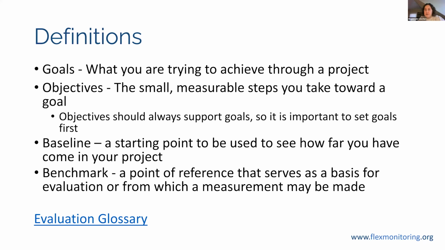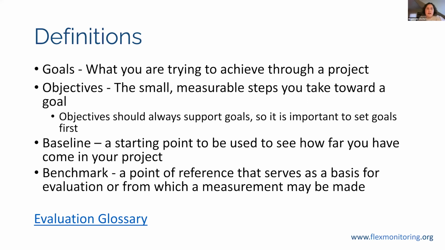I mentioned this as we were looking at the example data, but the benchmark is a point of reference that serves as a basis for evaluation or from which a measurement may be made. So benchmarks might be a set value for CAHs to reference or try to achieve. And like those examples, there are MBQIP benchmarks. Another example: the MBQIP benchmark for antibiotic stewardship is 100%. So the goal for MBQIP is that 100% of CAHs will meet all of the measurement elements for antibiotic stewardship.